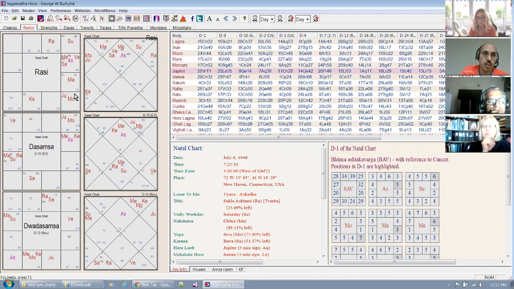So the Moon and Jupiter, what are they doing? They are giving a Raj Yoga. The Lagna Lord and the 9th Lord are giving a Raj Yoga, and they are both aspecting the 9th house of fortune. So there is a Raj Yoga that makes him overall fortunate in life, and that is being triggered by this Mars. Okay, he's influencing that. And the other planet that I want to focus on in D12 is Rahu, and we'll see what it means later. Look at Rahu in D12.